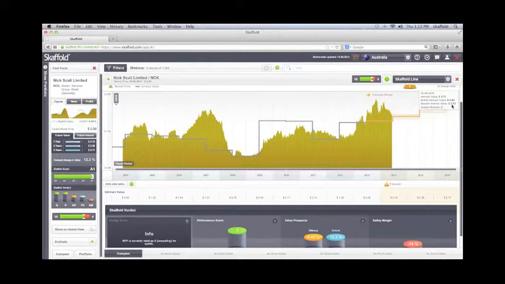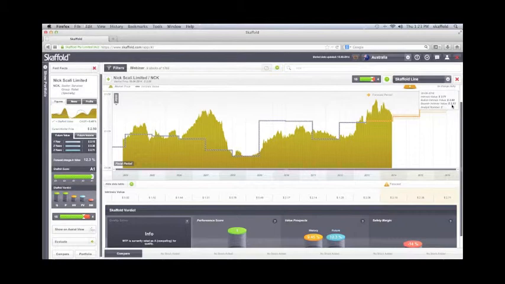My personal view is that political effects tend to be short-term. You'll see there that the price is getting down towards its 2015 intrinsic value. As you know, we at Skaffold do not attempt to predict which way the price will go, but we look for stocks and we compare them with their intrinsic value. So this is one that's certainly in an interesting situation.